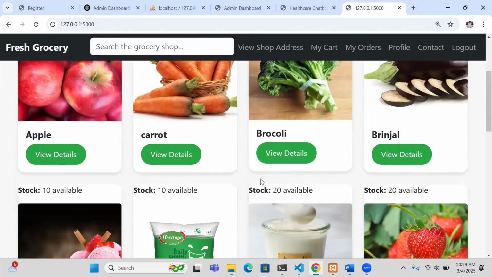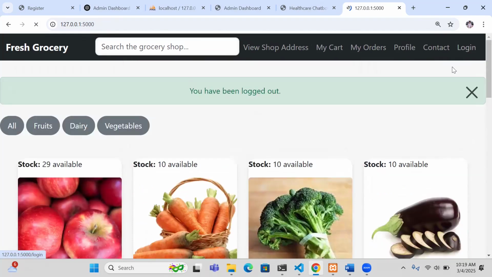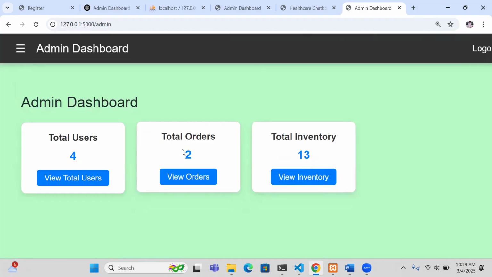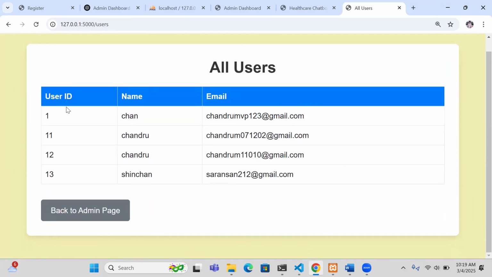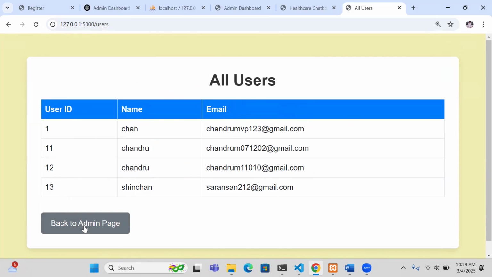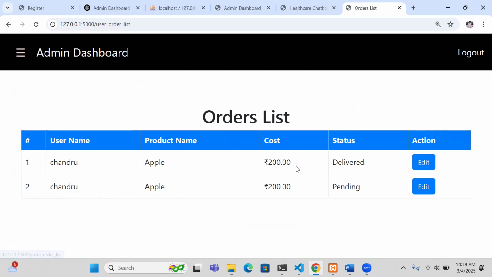So this is overall for the users. Now I will show the admin page. So this is our admin page. Like, total users you can see here, and user ID you can view here. Because I have logged in using many mails, after that I deleted them. So here it is showing the ID 12, 13 and the names, and what mails are being used.